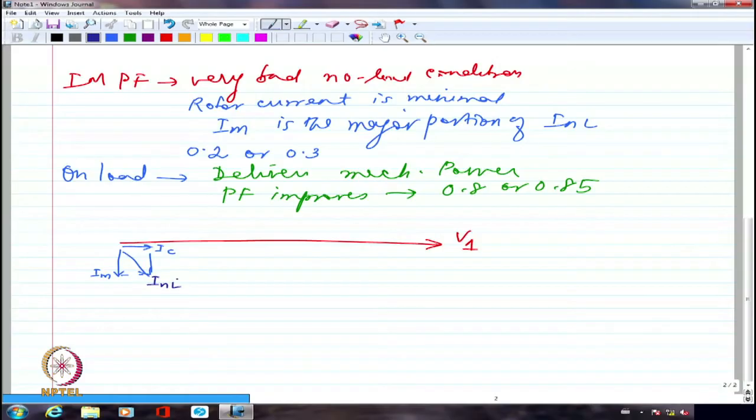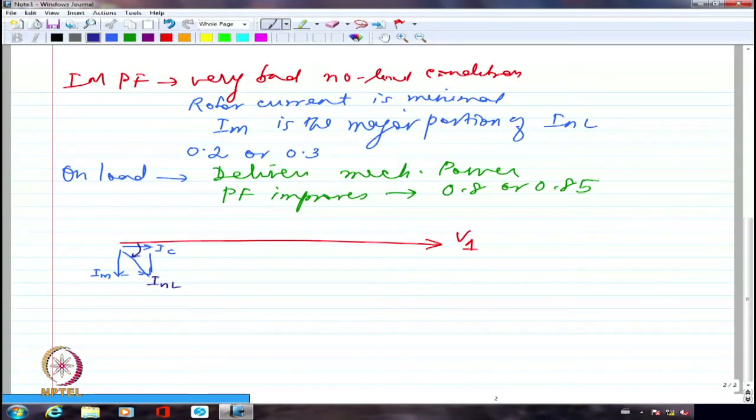No load power factor is this, right? This is the no load power factor angle. So even that angle I am showing around 60, 65 degrees, it can't be like that. It will be more than that, normally, if it is a well-designed induction motor. If I look at the rotor current I may write it as I2 dash, which is very similar to the current that is reflected from the secondary side of the transformer to the primary. The same way here from the rotor side it's going to get reflected to the stator side.